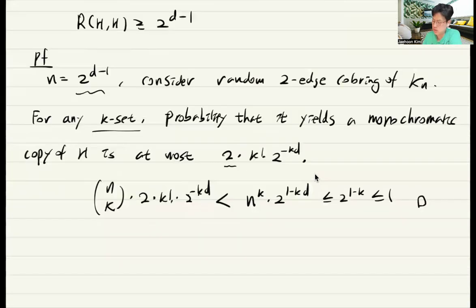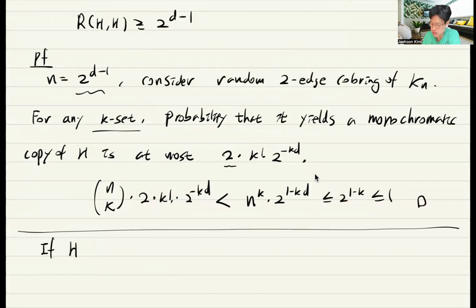This shows that if this H has quadratically many edges, then the Ramsey number is exponential.